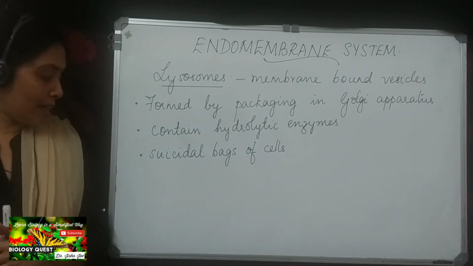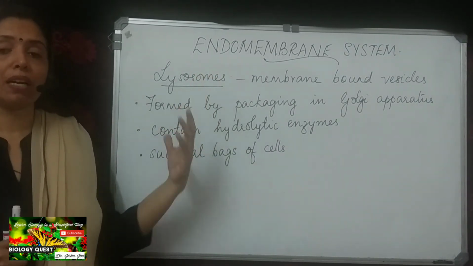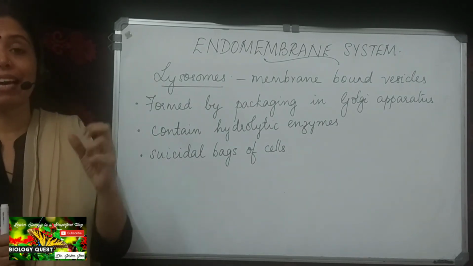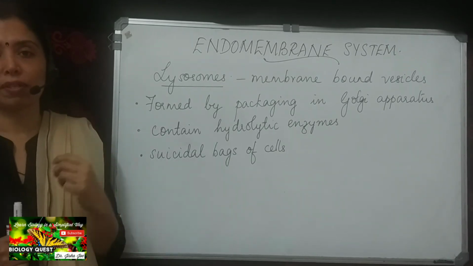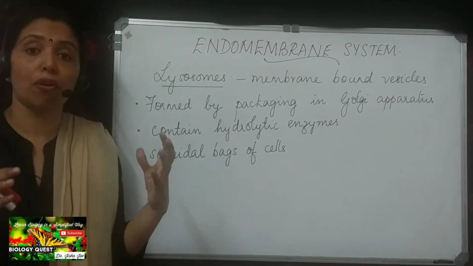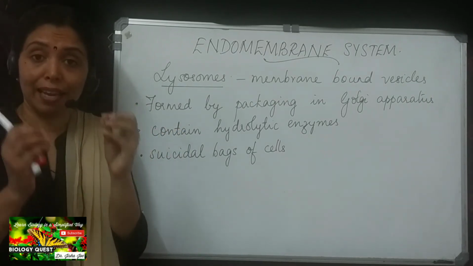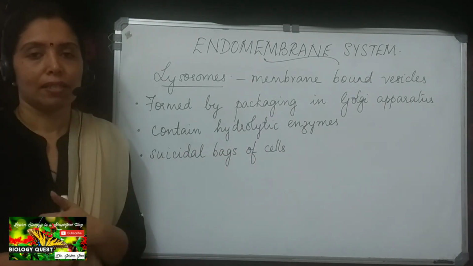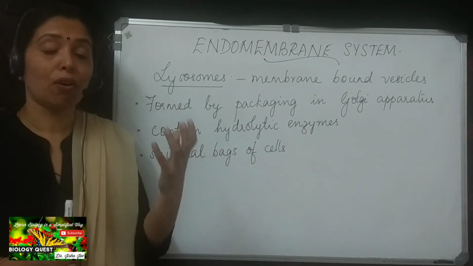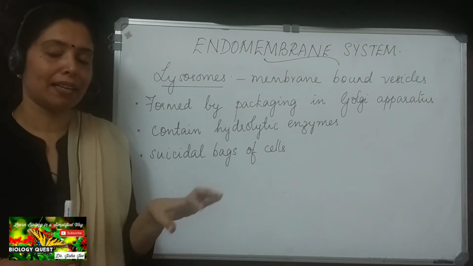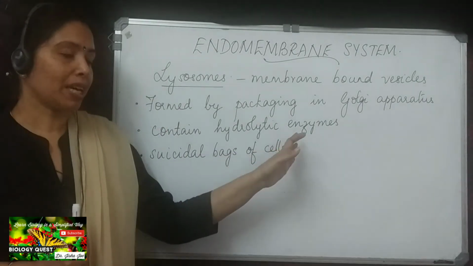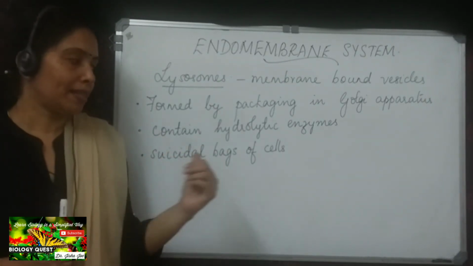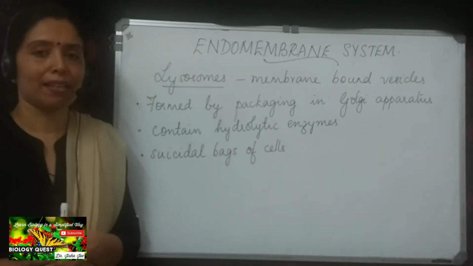So, as we have seen, lysosomes are called the suicidal bags of the cell because they are concerned with the digestion or the destruction of the worn out cells. Since they are concerned with the destruction of the cell in which they are present, that is why they are called the suicidal bags of the cell. The worn out or damaged cells are destroyed inside the lysosomes with the help of the hydrolytic enzymes present in them.